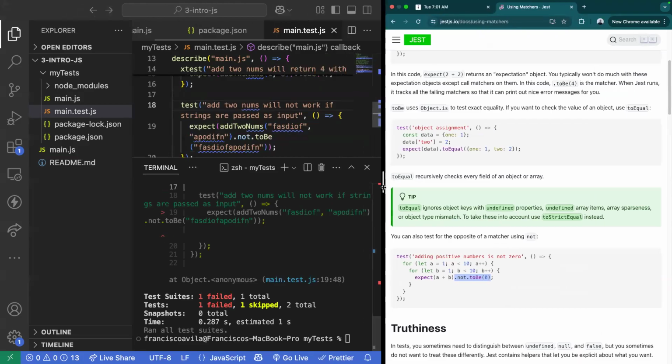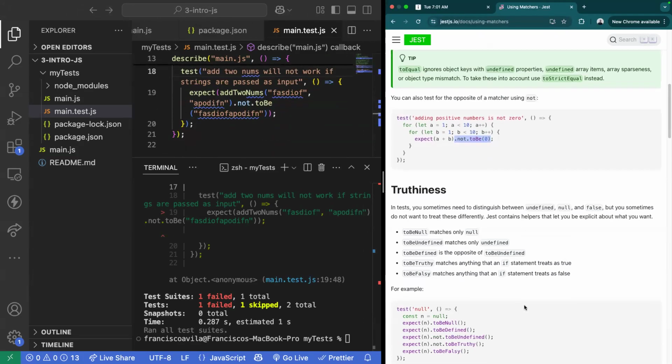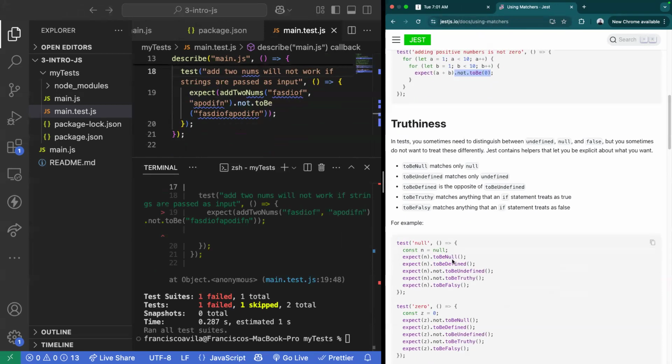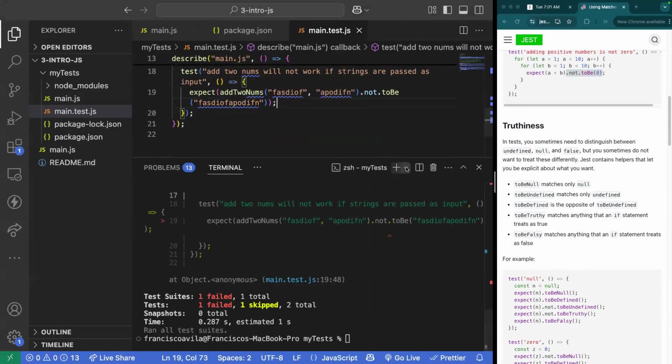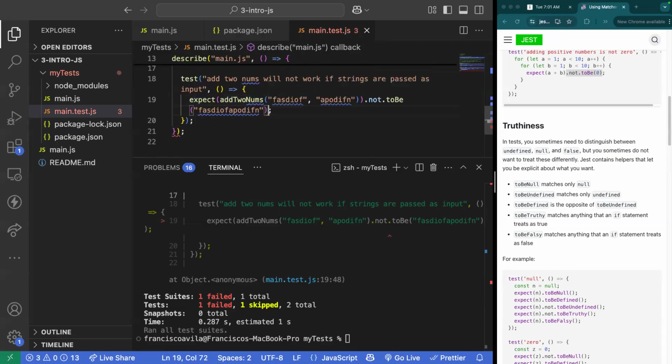So let's take a look. It looks like it's unable to identify it properly. Oh, and I can see why. If you take a look here, I made a syntax error where my expect block was never closed. So now when I close my expect block, now my test suite should work.